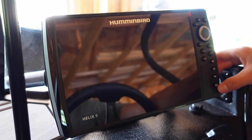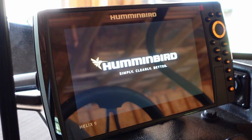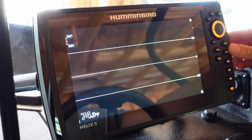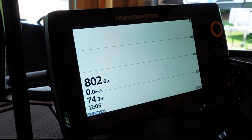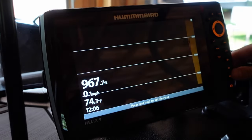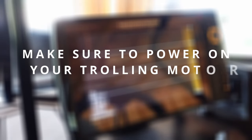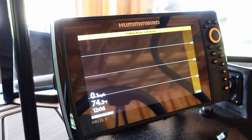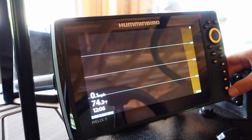All we got left to do is power on our unit. Wait a few seconds for it to locate your trolling motor. Also want to note while you're waiting for this, make sure your trolling motor is powered up, otherwise it will not detect it. So you see now, trolling motor connected. Takes a few seconds, so be patient.